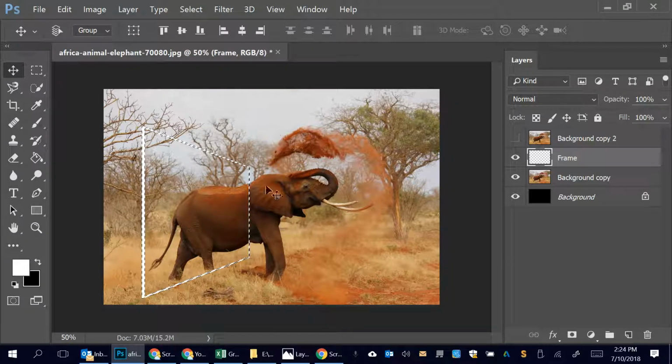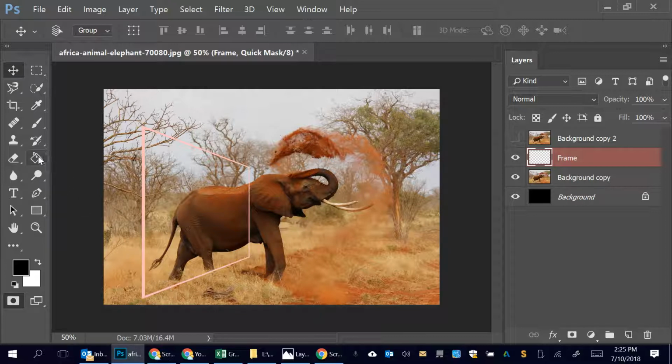So I have my frame selected, and we want to select everything but this frame because we're going to delete a lot of this picture. So I'm going to do Control Shift I, and I'm going to release everything. And then I'm going to hit Q, which is our quick mask. So if you do it correctly, you can see that my picture frame is now pink. That is perfect. That's what you want. So you want your picture frame to be pink.